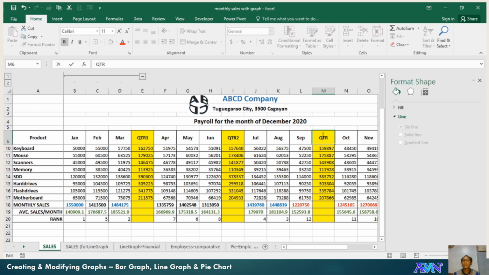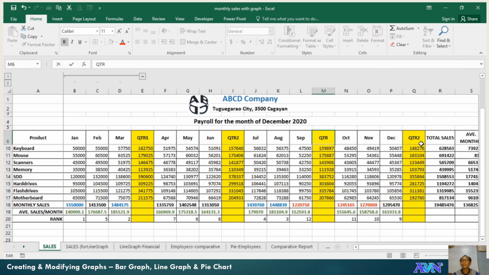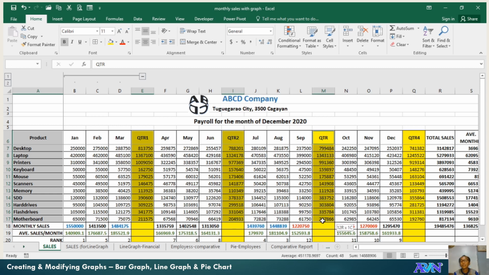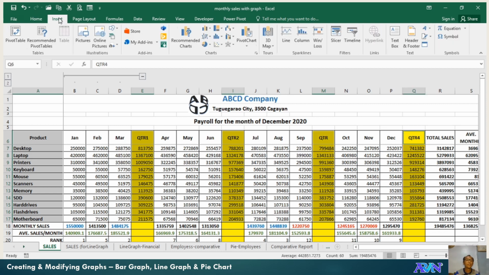So how will I make a graph if I have this one? Again, I'll select this one. I'll hold down control key and have quarter 1, select quarter 2, select quarter 3, and then quarter 4. Insert.